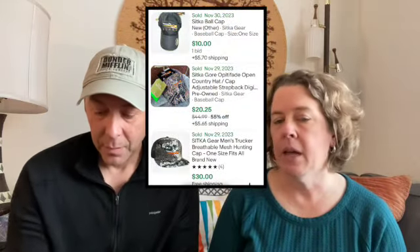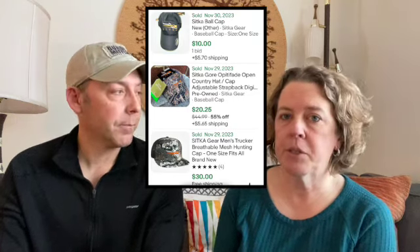This next hat caught my eye — it's Sitka, which is tough to find. It's the camo style, specifically digi camo — that digital pixelated pattern. Anything with Alaska we always tend to look at and it seems to do well. This happens to be a really expensive brand of clothing, probably for hunting. I haven't done deep research yet, but there weren't any hats listed — just clothing — and those numbers were fairly high, so this could be a good one, though it's a new brand for us.